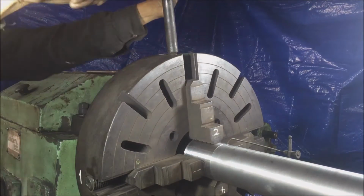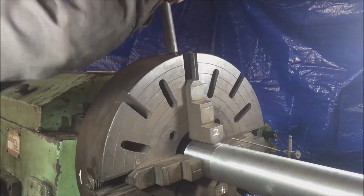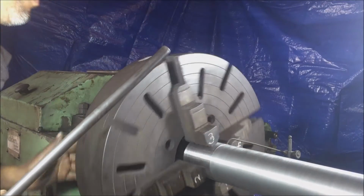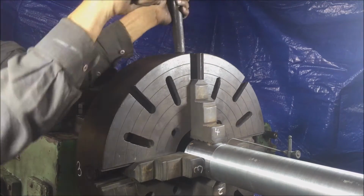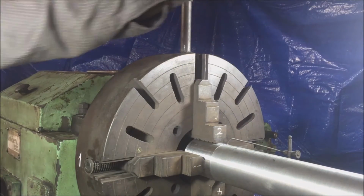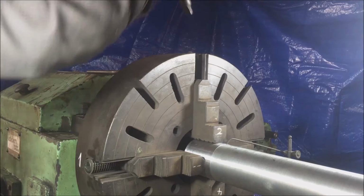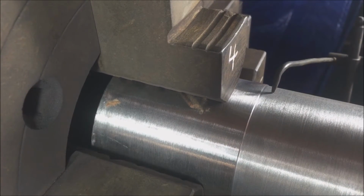How you do this is as follows. Observe the gap at the low point and loosen the jaw slightly. Rotate the chuck to reach its opposite high point and you will find the gap there is less. We have to increase this gap so much that it becomes half of what the gap was on the opposite end at the low point. Hence, we will reach closer to the center.